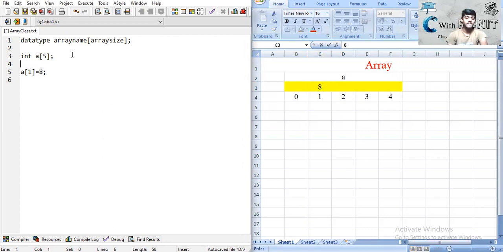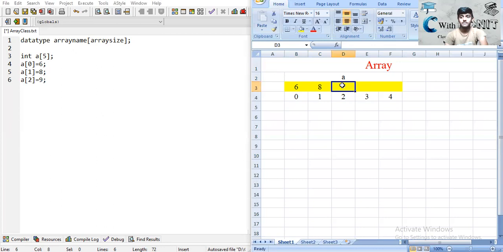Similarly, if we write A[0] = 6, then here it will insert 6. Similarly A[2] = 9, it will insert 9 at position 2.